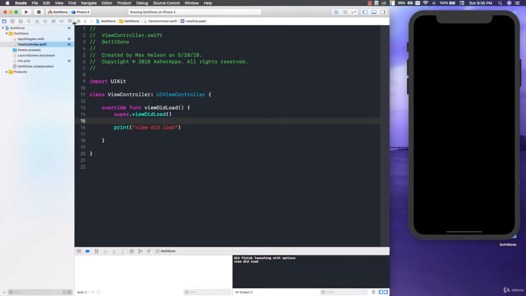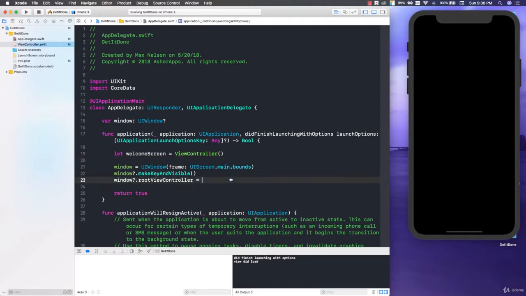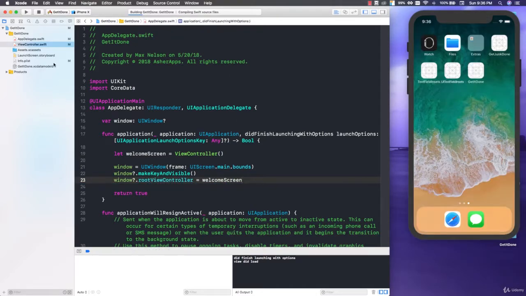Now, if we go back into here, another thing we can do instead of just directly putting it in here is using Command X on this to cut it. And then I'm going to get rid of this print statement, and I'm going to say let main, well, what do we want to call this? We want to call this like the welcome screen, right? Is equal to ViewController, right? Now what we can do is just put this in here, welcomeScreen. So when we reload the app, we'll now have this view controller as our root view controller.